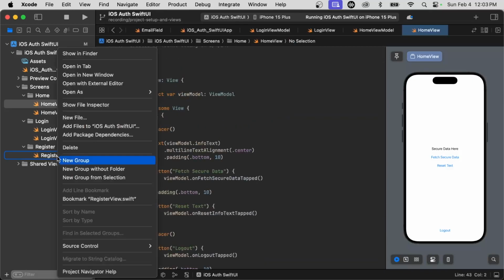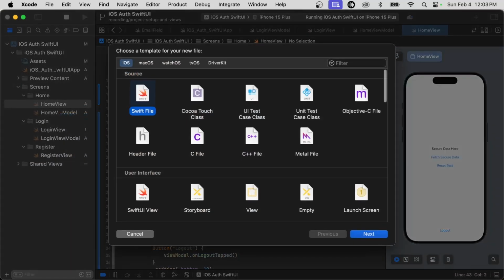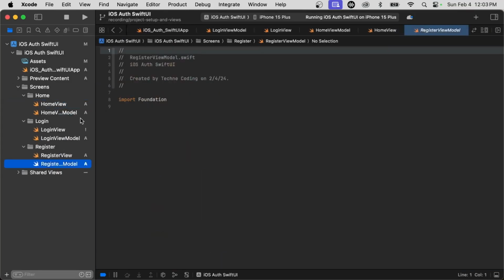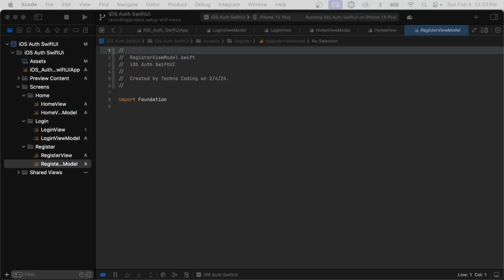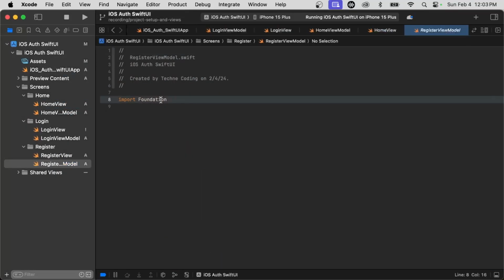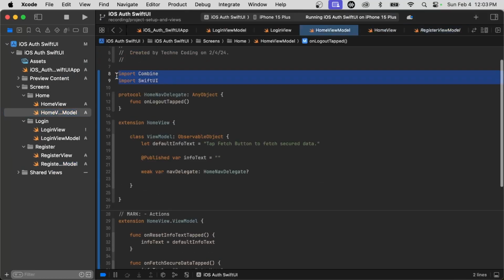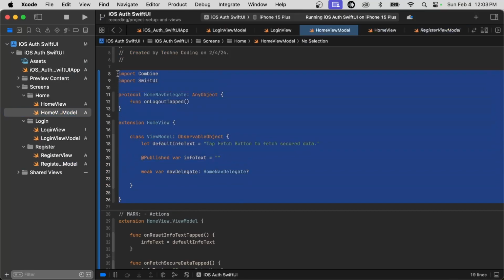So we'll finish off with this by creating the RegisterViewModel. Okay, so going through, you know what I'll do this time? I'll copy some of this stuff here to save us some time.